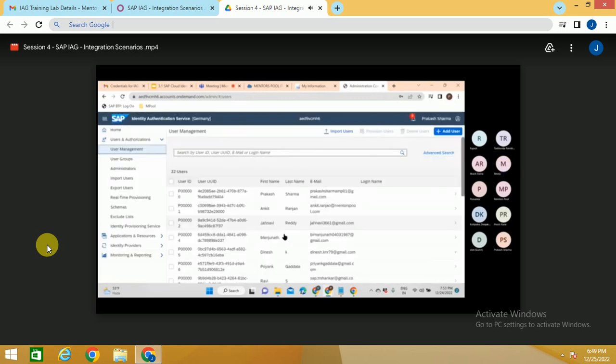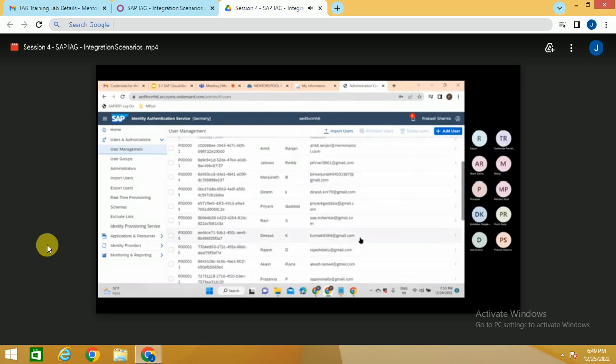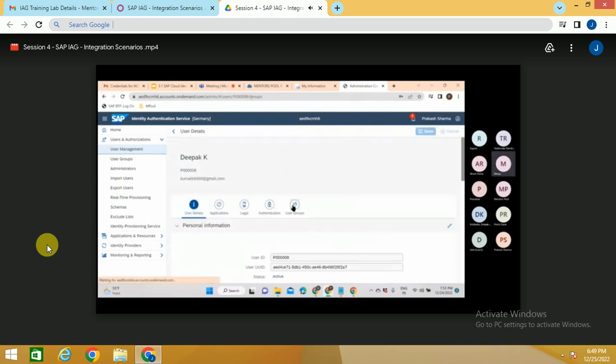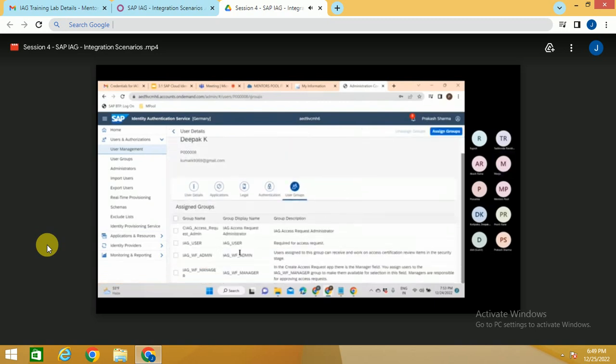In case of, yeah, Dinesh, I have 8 groups assigned. Yeah, you have 8 roles, right? Even for Deepak, I think there are multiple rows. So all these rows CIAG will not display, that is for sure, other than whatever groups coming with IAG, that should display.